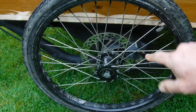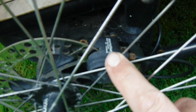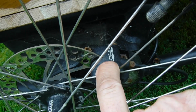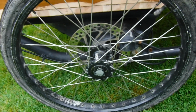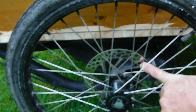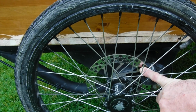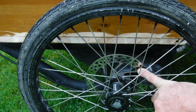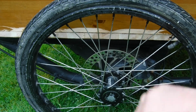Disc brake, paired up set of disc brakes. There's just one lever on the front there, so you've got disc braking on the front, which again is badged up with these Winther discs, but it's by Tektro, so they're nothing fancy, but they do the job. I think there's probably some contamination on the pads because they're not as sharp as perhaps they should be, but at the end of the day, it is stopping something quite major. So yeah, you're not going to jam those on and suddenly tip over.